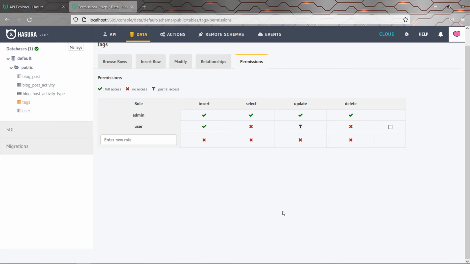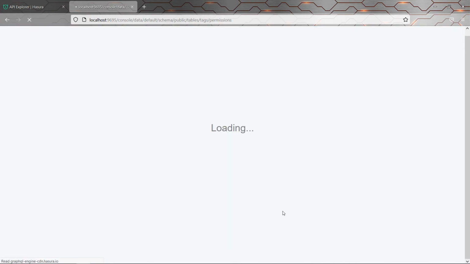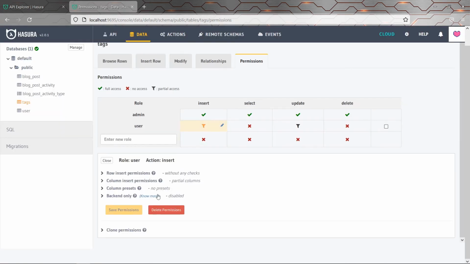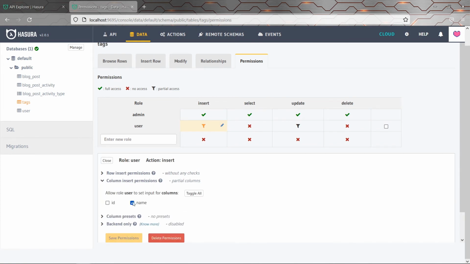And if we go back to the console and refresh, you can see, so you might have noticed that just changed to a filter symbol instead of a tick, because there's now only one column that it's allowed to insert instead of two. So you can see how it applied those changes based on the files on the disk. So that's basically it for metadata and migrations. There are lots of other more advanced features, but generally I find I don't need most of those. On day-to-day, those commands that I've just showed are all I ever need.